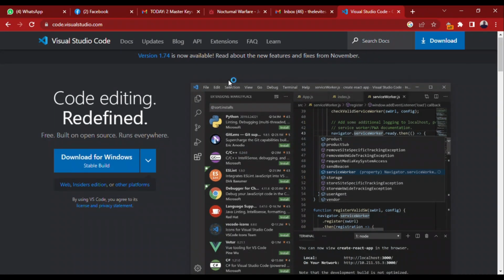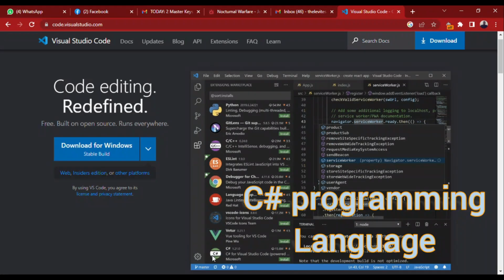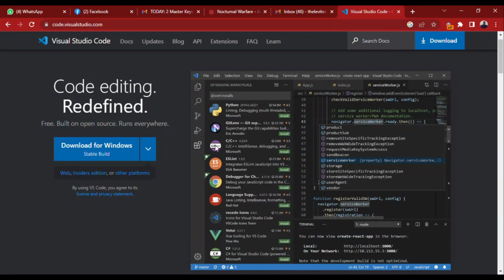You see it. What I said, that there are different things that can be done in Visual Studio Code. This is C#. See it. This is Python. This is C++. Anyway, when we jump into all of this, we will know. But now, I just want to show you how to download and install Visual Studio Code on your system.